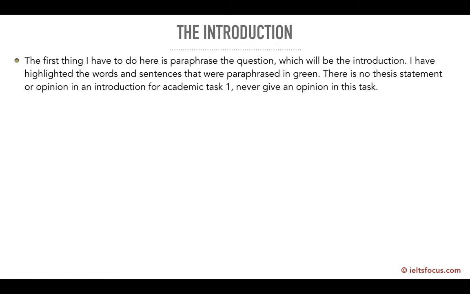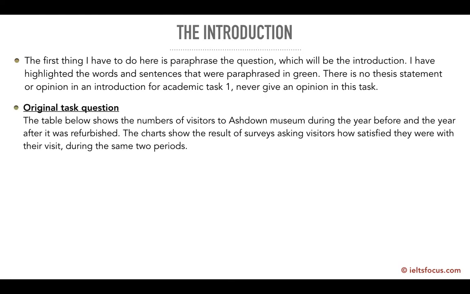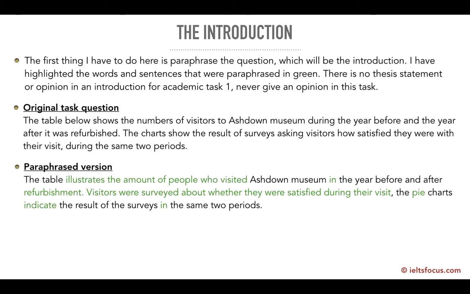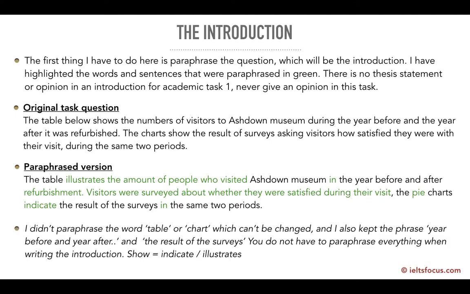Now the first thing I have to do here is to paraphrase the question, which will be the introduction. I've highlighted the words and sentences that were paraphrased in green. There's no thesis statement, there's no opinion. Never give an opinion in this task. So you can see the original question again, and then there's the paraphrased version, the words in green. That is the actual paraphrasing.